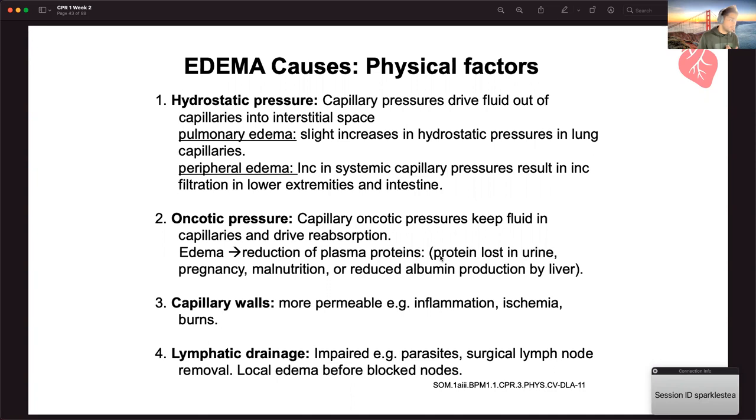Oncotic pressure, what you guys need to know with these is any sort of issue with proteins, right? Any plasma protein that's messed up, you're basically going to have changes to the oncotic pressure. Of course, capillary walls, dealing with inflammation, ischemia, and all these things, not too much. You guys won't get into that until like term 2 and potentially even term 4. Lymphatic drainage, you won't cover too much until you get to your lymphatic section, as well as your immune section. Okay, this is what I was testing you guys on. You guys absolutely knew it.